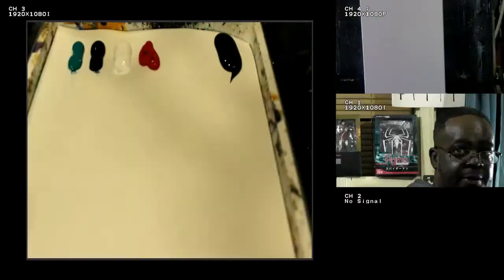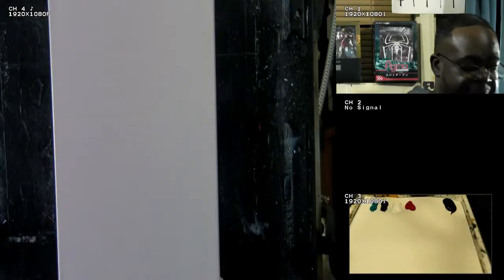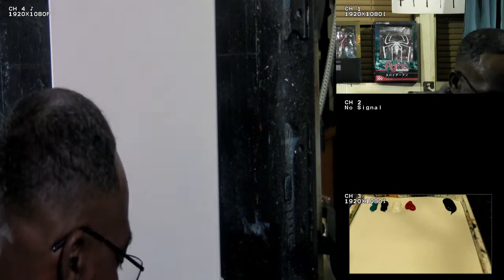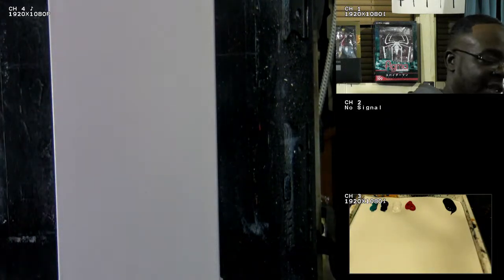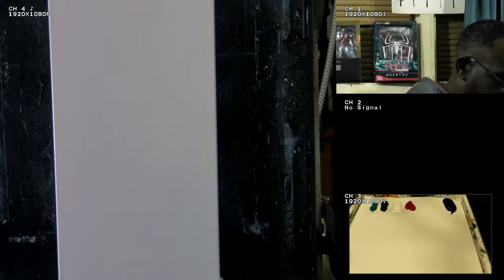Yeah, that's what it looks like. I don't have anything to switch it with on my webcaster, so I'm gonna have to go back to camera 3, like this, so you can see everything, because once again my other two cameras are not in the webcaster. So this is it. Okay, all right.